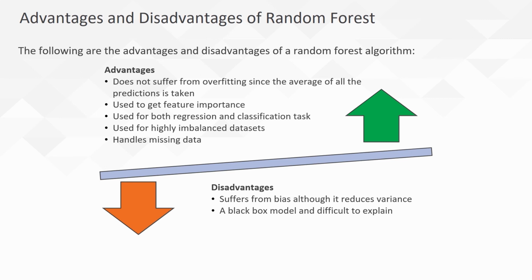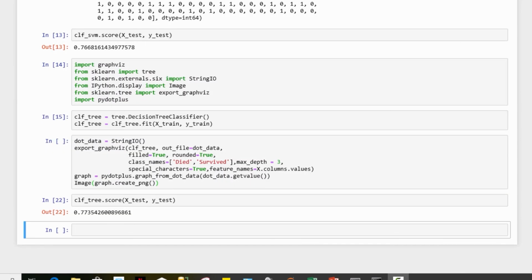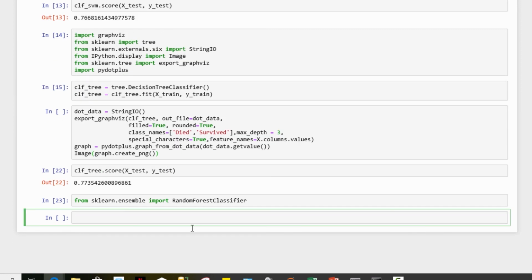Let's go ahead and do an exercise to see this in code: a random forest model over a dataset. We will be using a random forest to build our model over the same Titanic dataset used previously. Ensure that you use the same Jupyter notebook as the one used for the preceding exercise. First, we're going to import the random forest classifier. And now we're going to fit the random forest classifier to the training data using the following code.